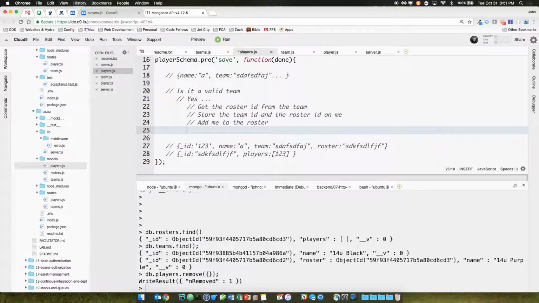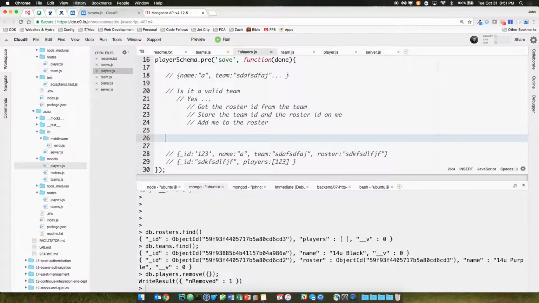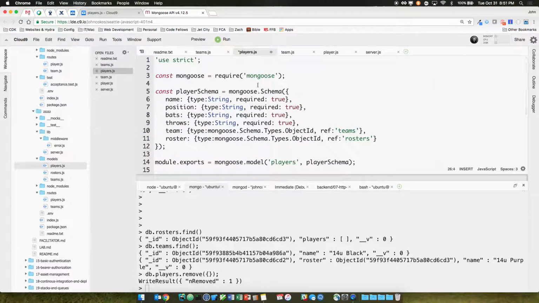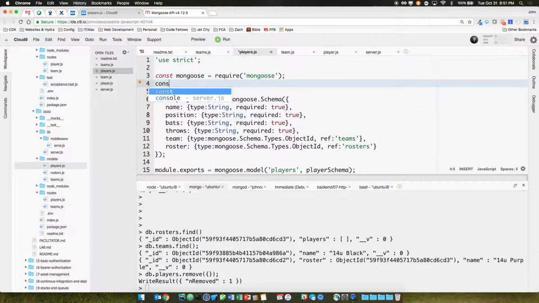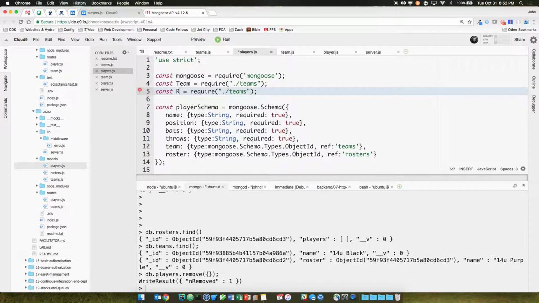All right, let's do it. So the first thing we're going to do is we need to get the model for team in here. So we're going to say const team equals require teams. Rosters.